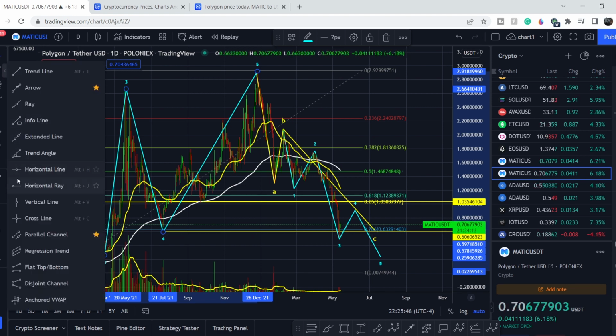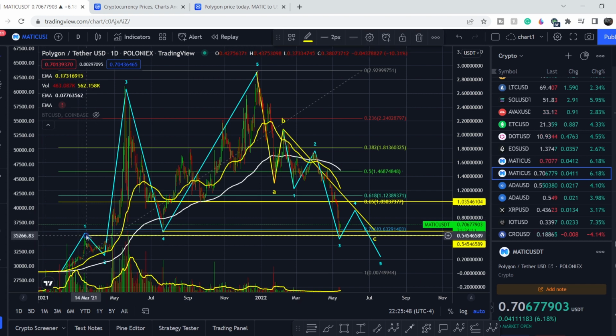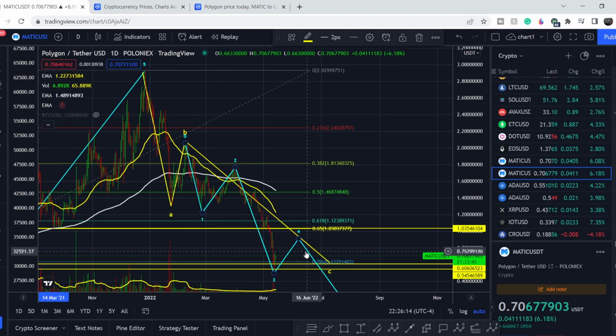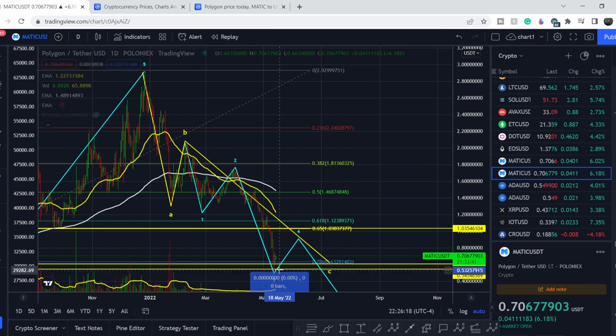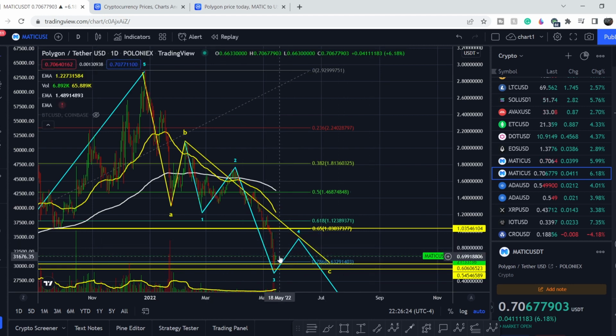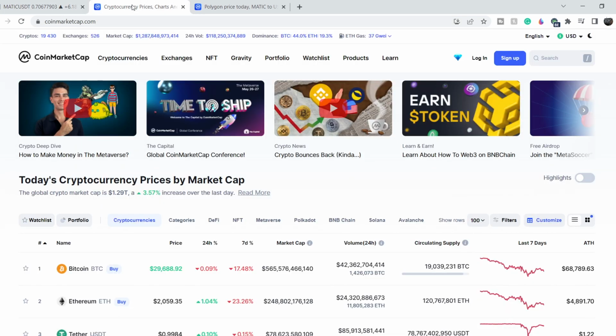Let me mark this range for you. And every time we break some ranges, we have to define new ones in order to stay in line with the forecast and in order to know where we might see the trend reversal, at least short term. And as you can see, we have this range of support as our major range, and from this level Polygon bounced to the upside for about 28%. Definitely it is a good bounce, but in my technical analysis I will show you that it is not the end, unfortunately. So let's continue with the fundamental news.